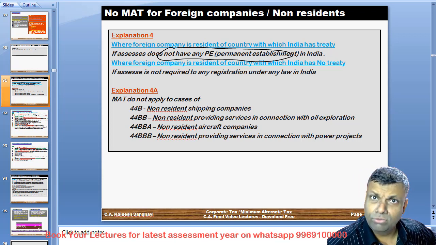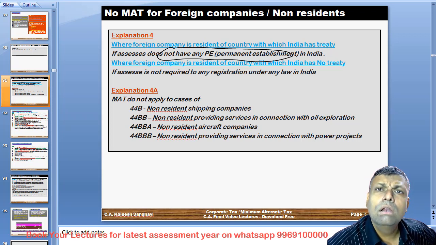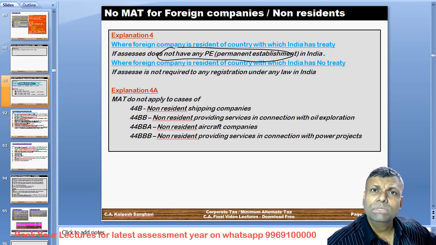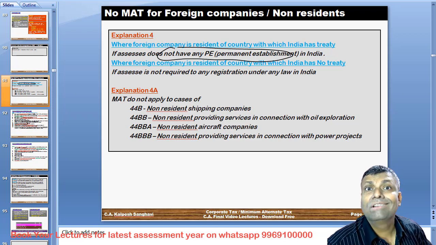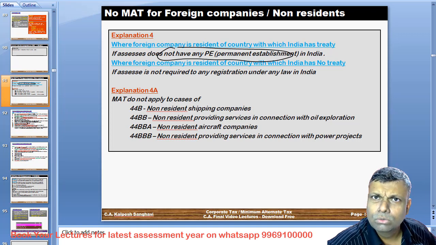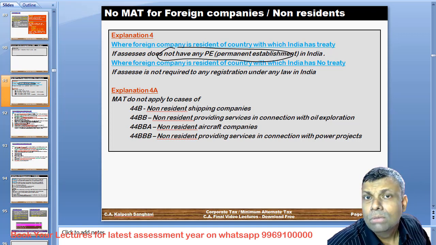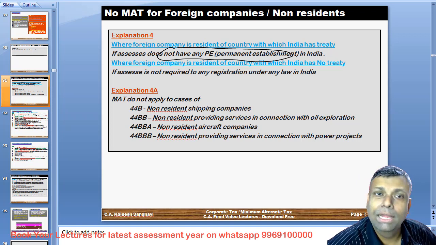Then the test is of registration, whether this foreign company is liable for any registration in India. 100% yes, under GST. Why? Because look at this business. Agricultural income is not liable for GST. But the company is a partner in the partnership firm, and it has got a unit in Sikkim. So, because you have these activities in India, GST is 100% applicable to you. That means registration is required. You are actually registered or not, I don't know, but registration is required. And therefore, MAT will apply.